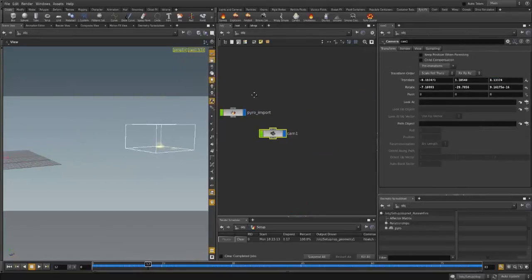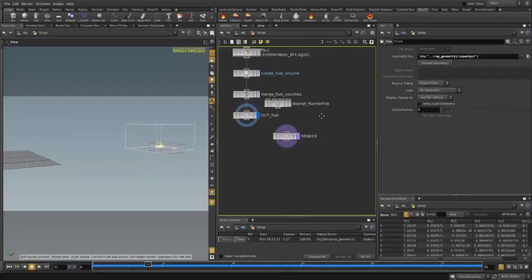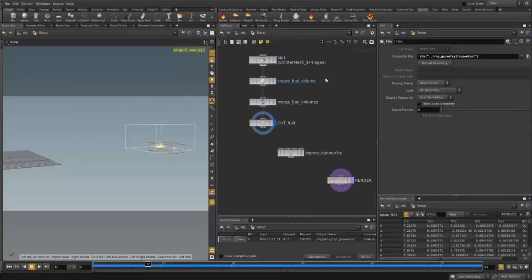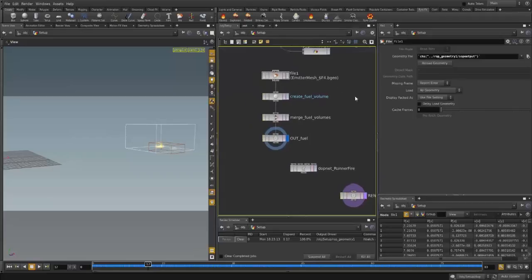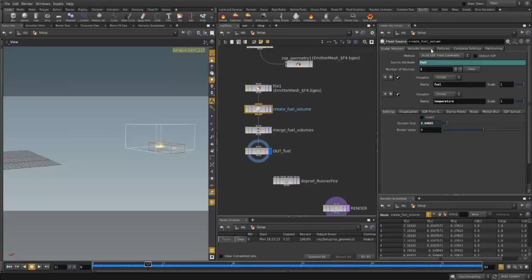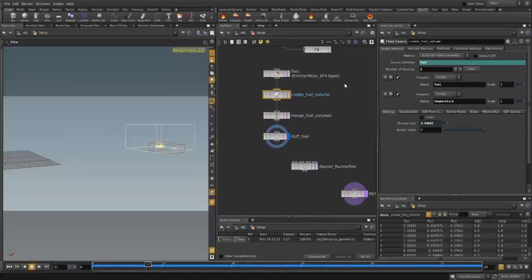Let's go here. Okay, and as you can see, when we clicked on the flames here in the shelf, it created for us a volume, a fluid source, and all of these parameters are related to the emitter. Okay, we'll get into it.